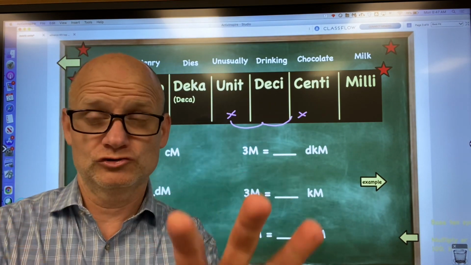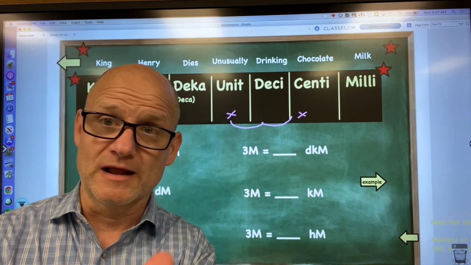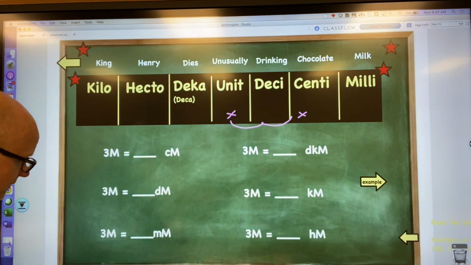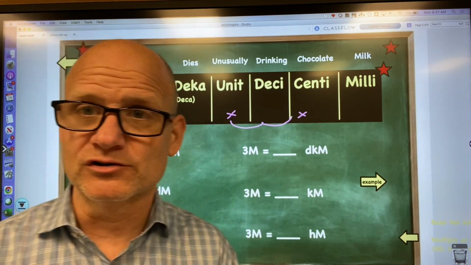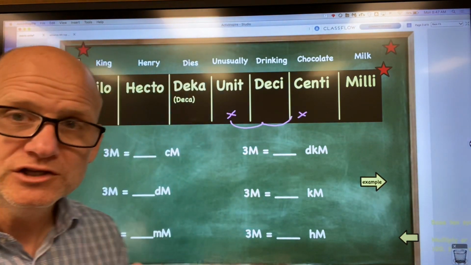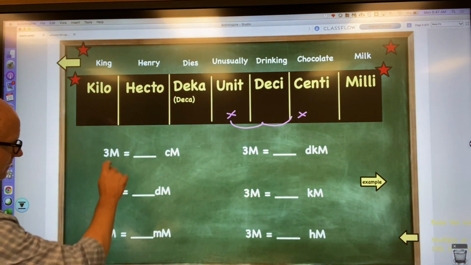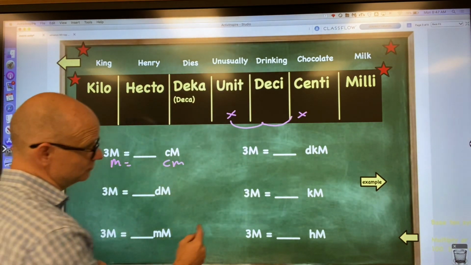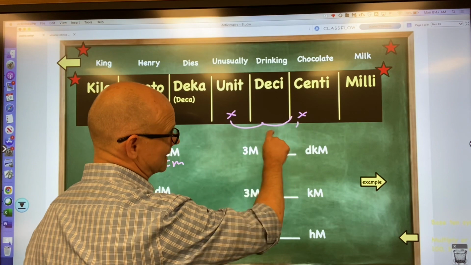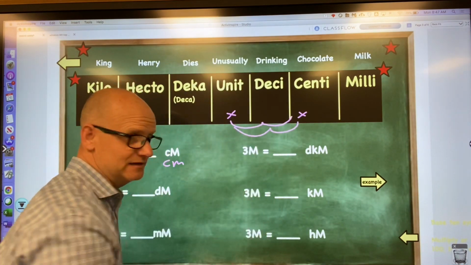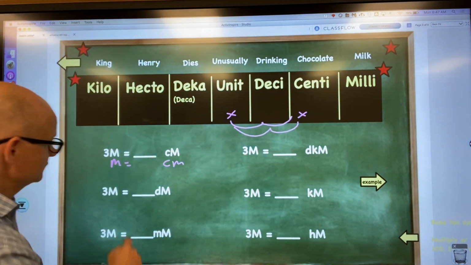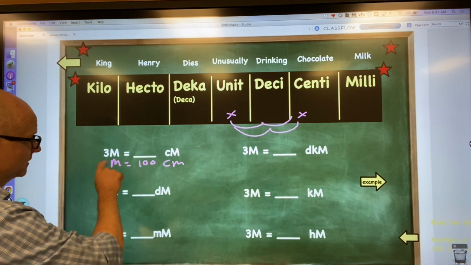So here's what you could do to figure out, should I multiply by 100 or divide by 100? All you do is just like when we worked with our standard, our customary units of measurement, put the units underneath each other. So I have meters here, I have centimeters here, and then I make the statement true. So we're going 2 places over, so that's times 10. And then times 10, every time you go a place over, it's times 10. So that's 100 times. So there's 100 centimeters in 1 meter.